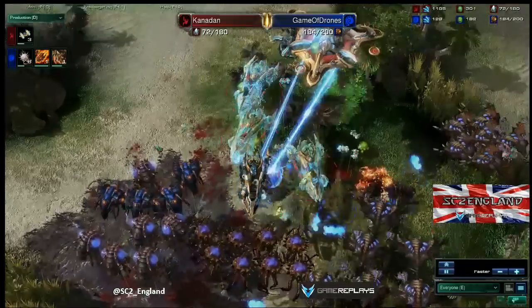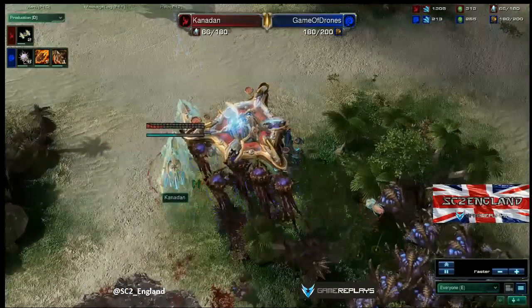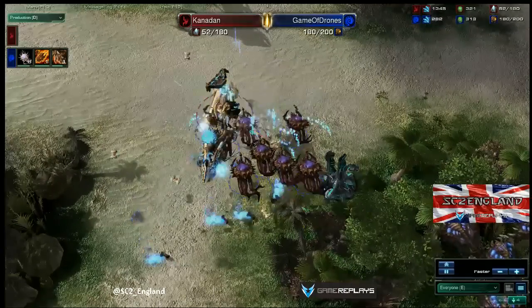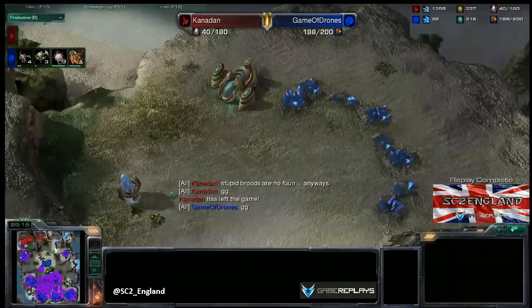Great fungal growths, and frankly, those carriers are down. Look at Kanadan's supply plummet, and this was so well played there by TLO. Perfect number of Corruptors, going to take out all of that air, and that is GG there. There's no way Kanadan can come back, and GG from Kanadan.